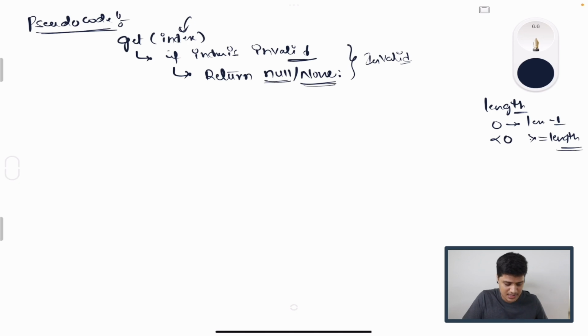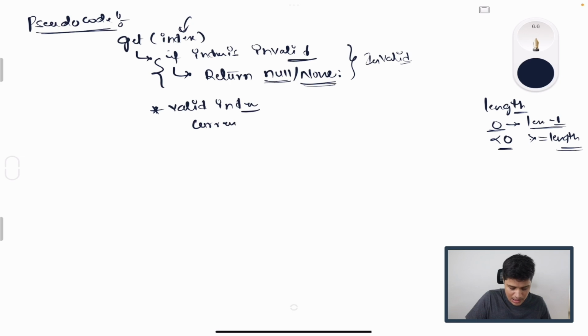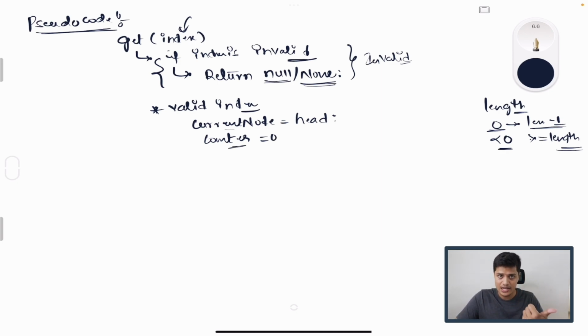Okay, as part of the next scenario, we have to handle the valid indexes. So anything that is not falling into the above range, that is if the index is falling in the range of 0 till the length of the linked list minus 1, the user has given a valid index. Now here what we have to do is, I will simply define a variable called current node, and I have access to the head node, right? I will simply assign head node to it. Similarly, I will define one variable like counter and I will initialize it with 0, because right now the node that I'm processing is the very first node, right?